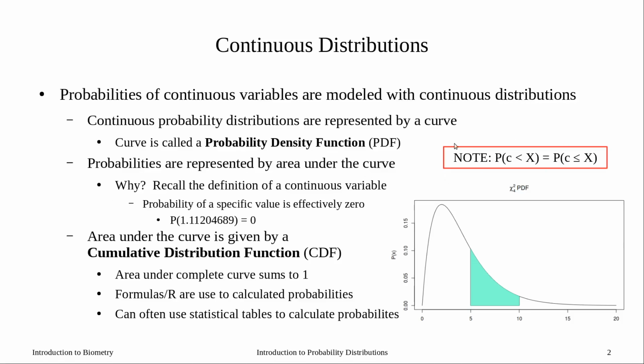Now, before we move on, I do want to make a note of what's in the red box. With a discrete distribution, if we ask the probability of getting a value that's less than some number, that's going to be different than asking the probability of our value being less than or equal to that number. So for example, if we were looking at clutch sizes, maximum of six offspring per clutch, and we want to know the probability of getting less than 2 males in that clutch, that's going to be different than the probability of getting 2 or fewer males. But with a continuous distribution, we don't make that distinction. So if we ask the probability of getting a value less than 10, that's going to be the same as the probability of getting the value less than or equal to 10. And we'll come back and talk about this just a little bit more later in this presentation.